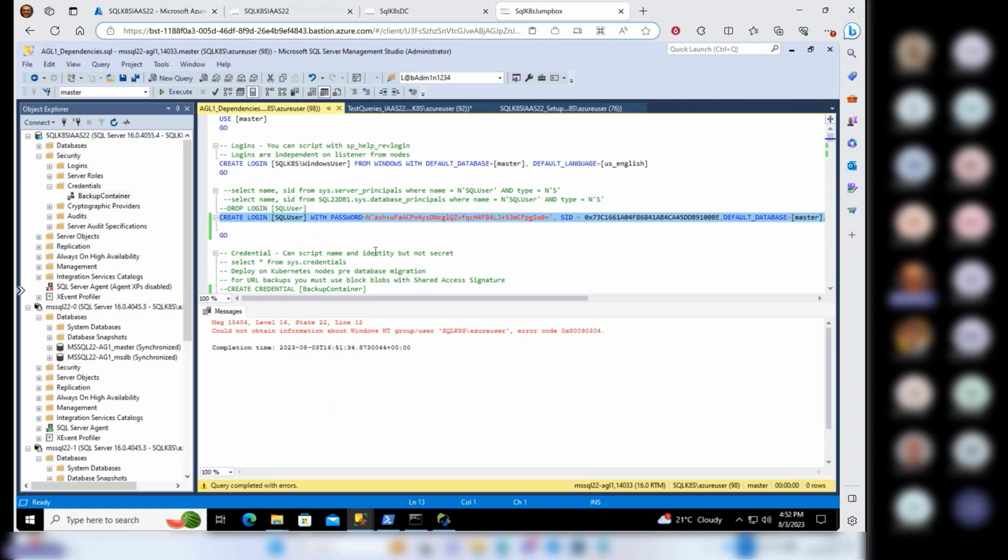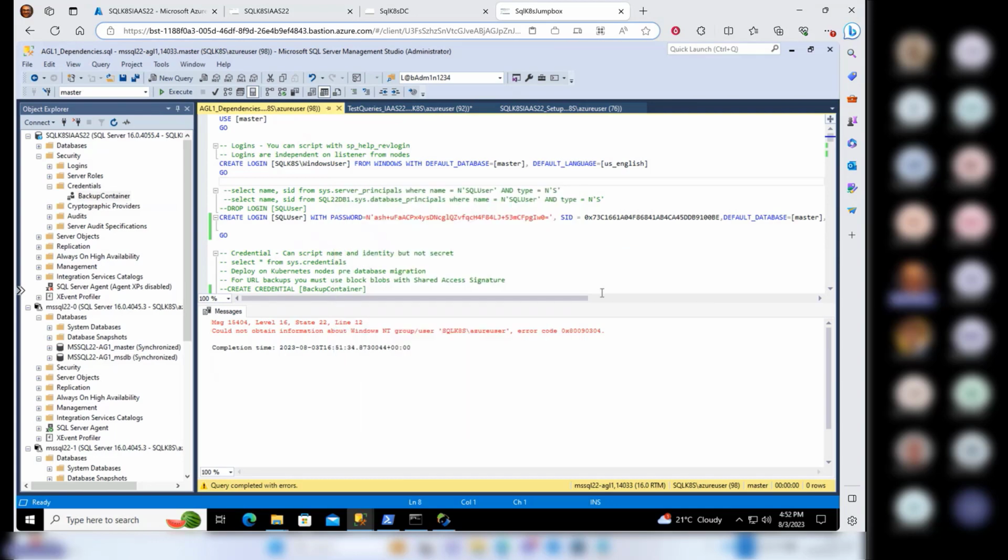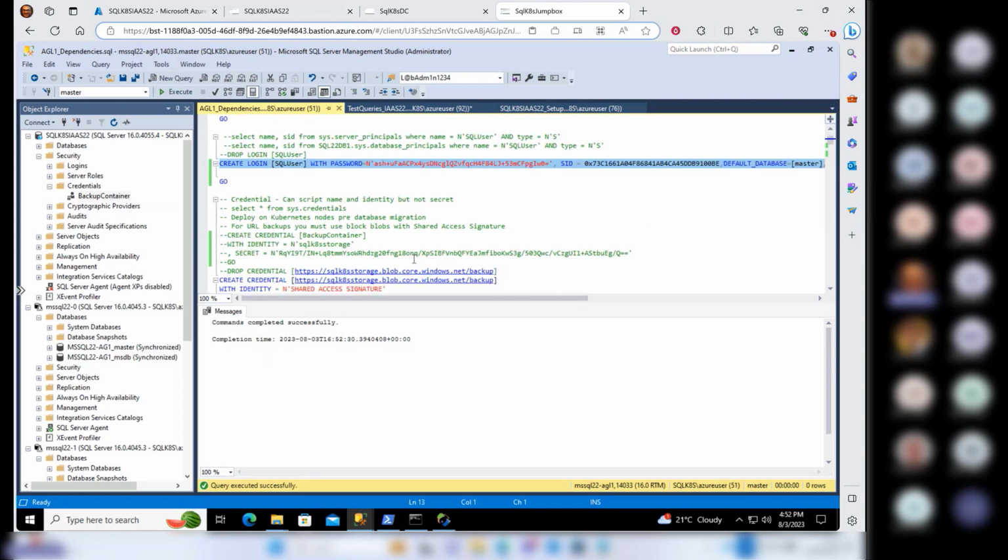I'm not too certain why the issue is at the moment, but what's happening is whenever I create anything server side on my AG, it then logs me out and won't let me connect back up. So what I need to do is just change connection and reconnect to my server, and now it should let me in. You will see this happen a few times as I'm doing this. So that's both of the logins set up.